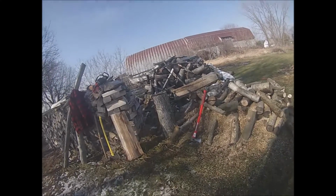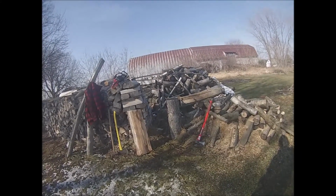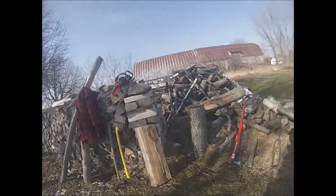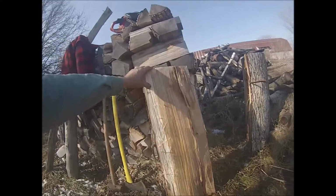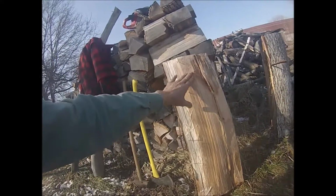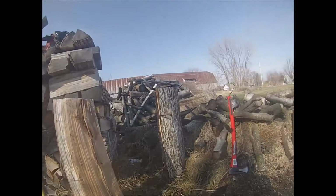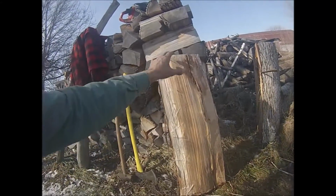And the pile's still frozen. And it's a real nice day. I have trouble getting into what I'm doing. And then I had these walnut pieces. I sawed one last spring, but the butt kind of had a curve and it had a split in it. So I just set it up there on the pile with that one there. And I said, I'm going to try to split out some handle material.